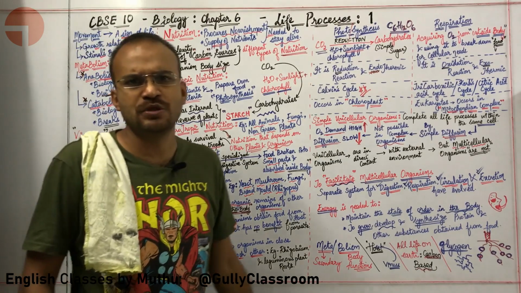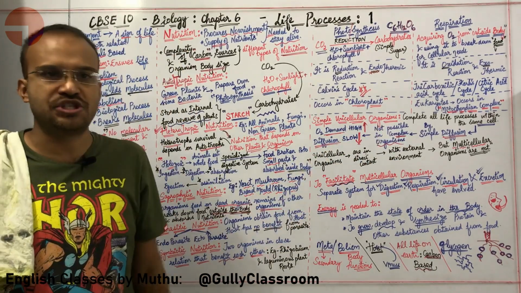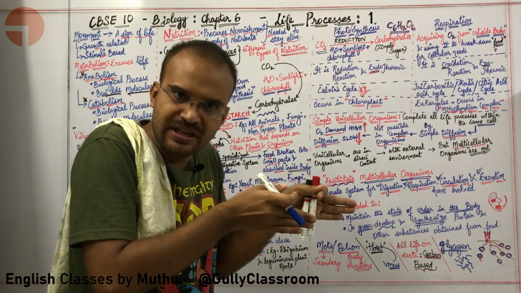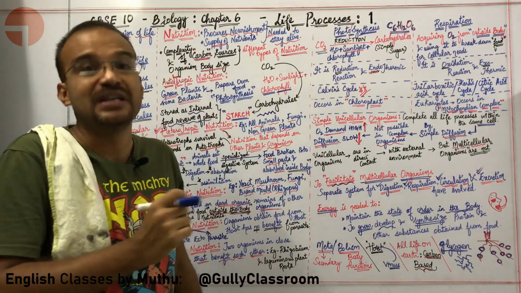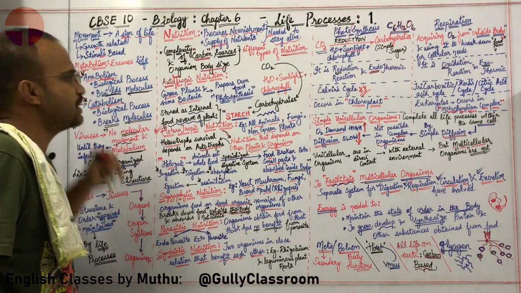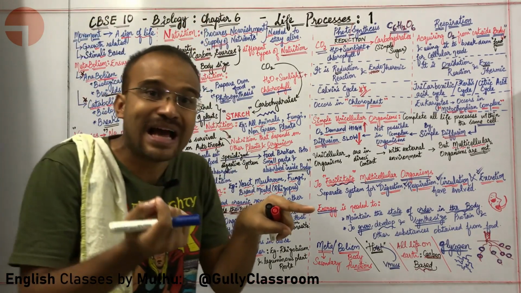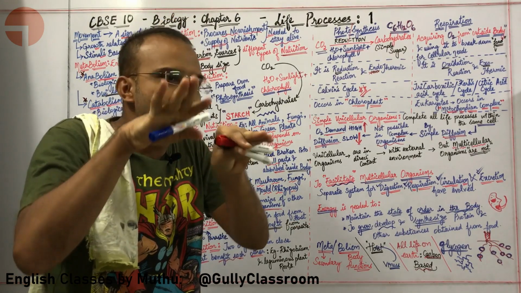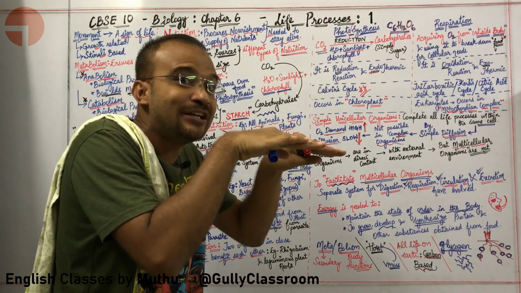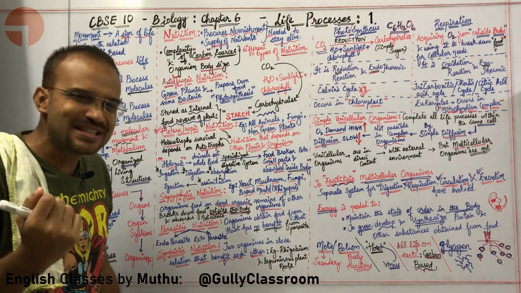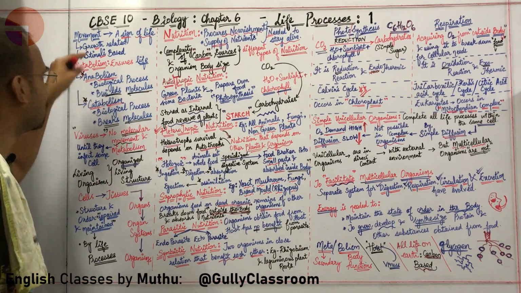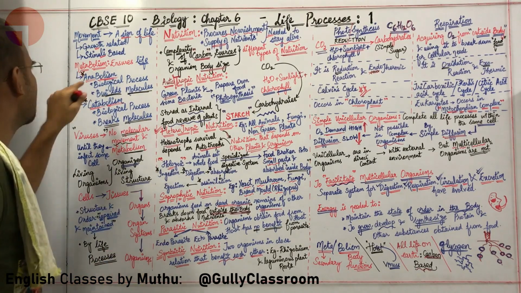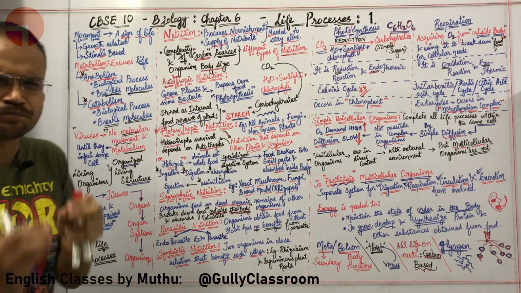What is stimuli based movement? Let us say you are walking on the street and suddenly rain is coming. You are going to get away from the rain into some kind of a shelter. That is called stimuli based movement. Here the rain acts as the stimulus, and in response to the stimulus, you are running away from the rain and getting into a shelter. Are you understanding the difference between growth related movement and stimuli based movement? Yeah? Okay, the next is, what is metabolism?